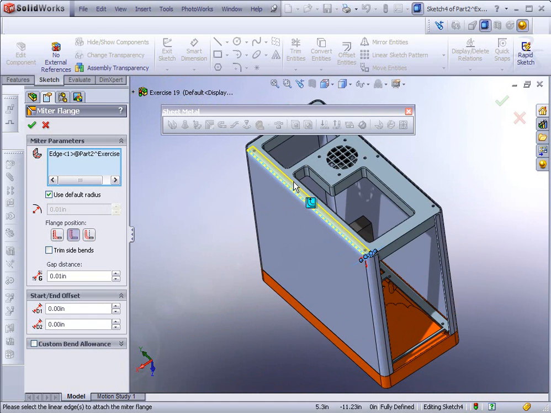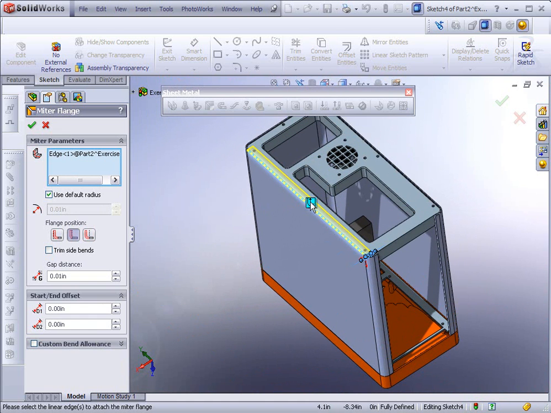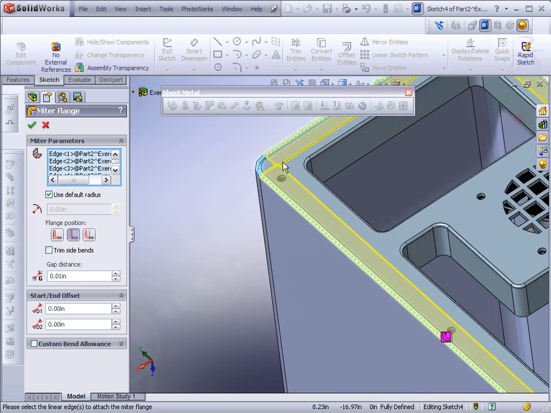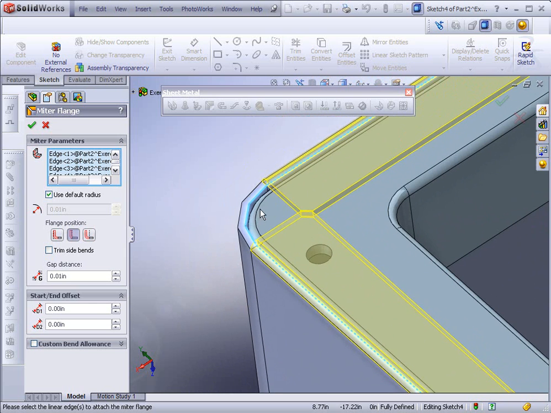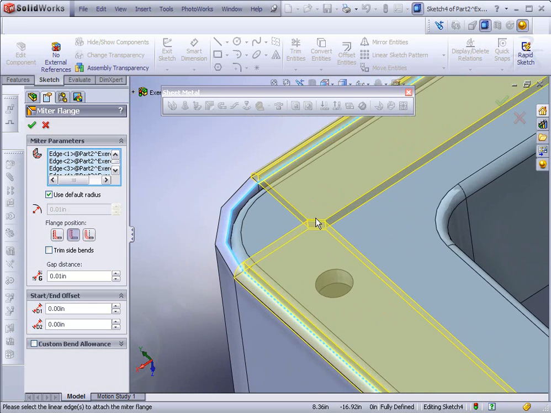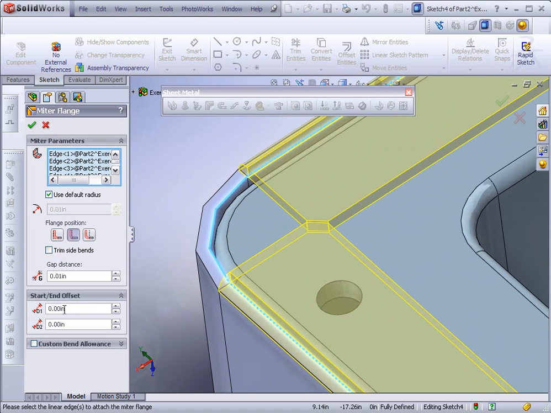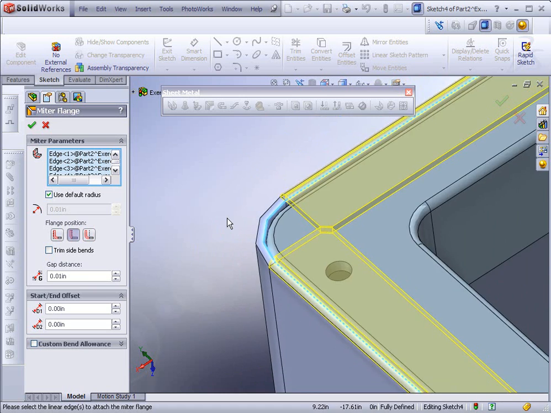But if we zoom out a little bit further again, what we'll see here is this little button. You can see it does not carry all the way around just yet, but if you click on that button, it will find all the edges. And it carries itself around and creates the miter for us. Now it doesn't create it on the inside radius there, but we can see our miter starting. And where we saw gap distance, if we increase this, you can see that is the gap between the miter there. Let's make it a little tighter at 10 thousandths.